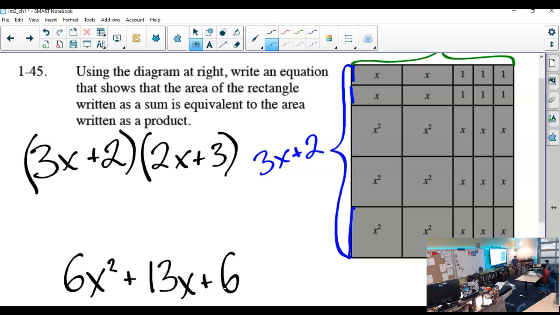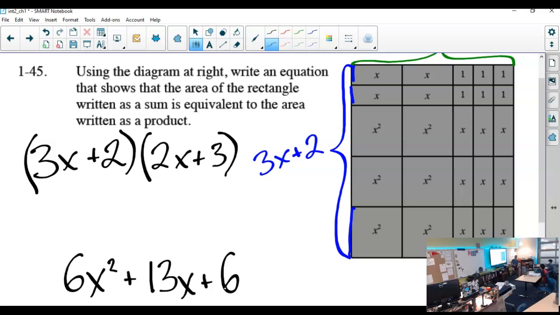Can anyone discern, like, length times width to find the area of a rectangle? We're used to that. We've done a lot of that. This is just length times width, right? How in the world did we go from that length times width to that total area? Anyone kind of see what happened? And there's actually a really nice shortcut that, of course, because it's math, we have an acronym for.